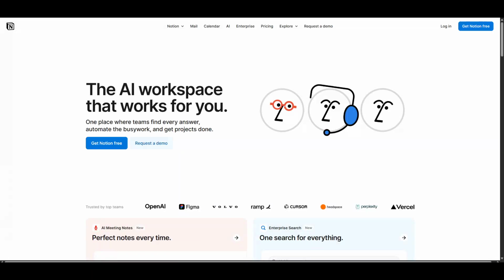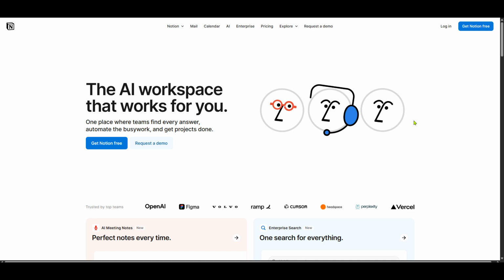In today's video, I'm going to teach you how to use the new Notion forms with a full tutorial that will guide you through each step, ensuring you get the most out of this fantastic tool. Whether you're managing projects, creating documentation, or setting up a collaborative workspace, Notion forms can simplify your workflow. So, let's dive right in and get started.